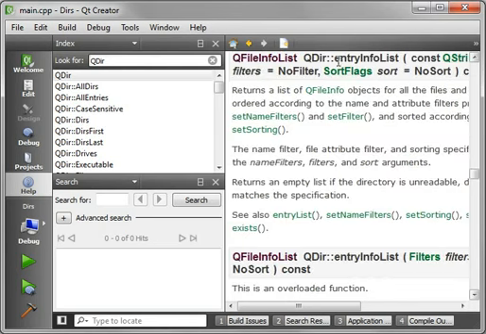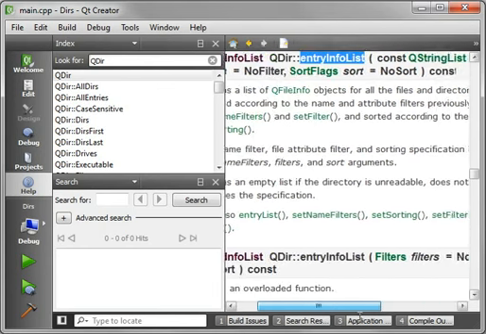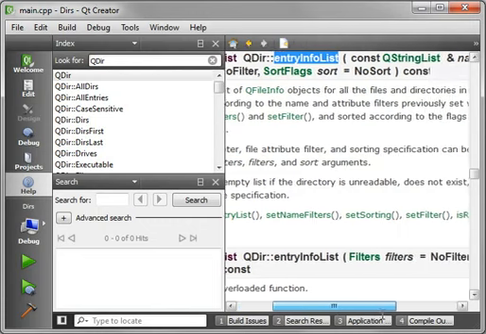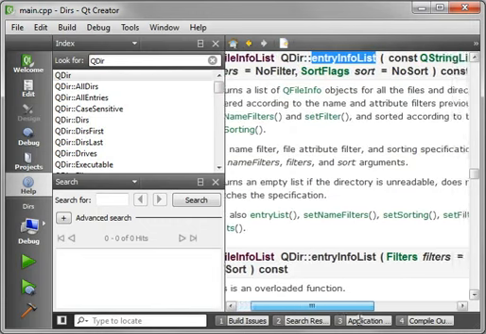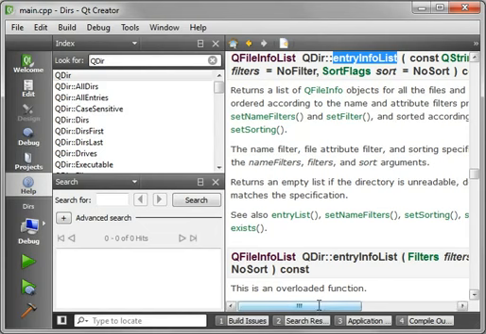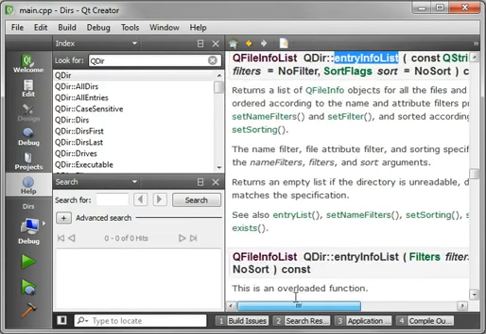So let's actually click the entry info list, and it says it returns a list of QFileInfo objects for all the files and directories in the directory according to the name and absolute filters previously set with the setNameFilters, etc., etc. I'm not going to get so much into filters this tutorial, but I want you to really understand how to use this, because this is a very big part of using the QDir.